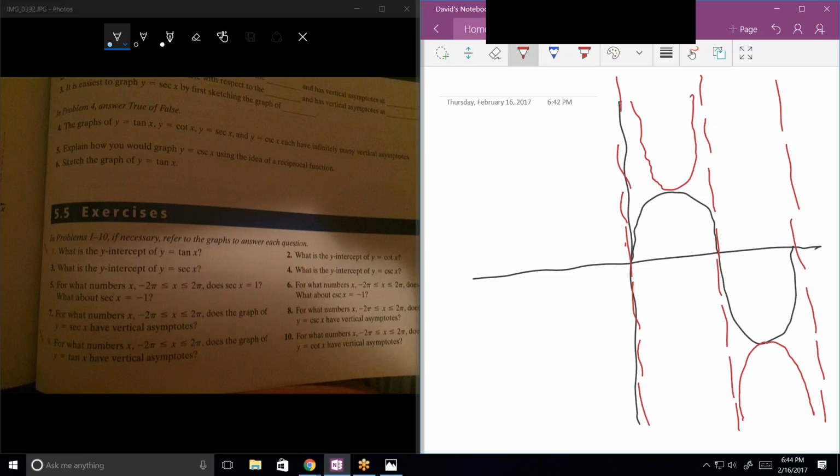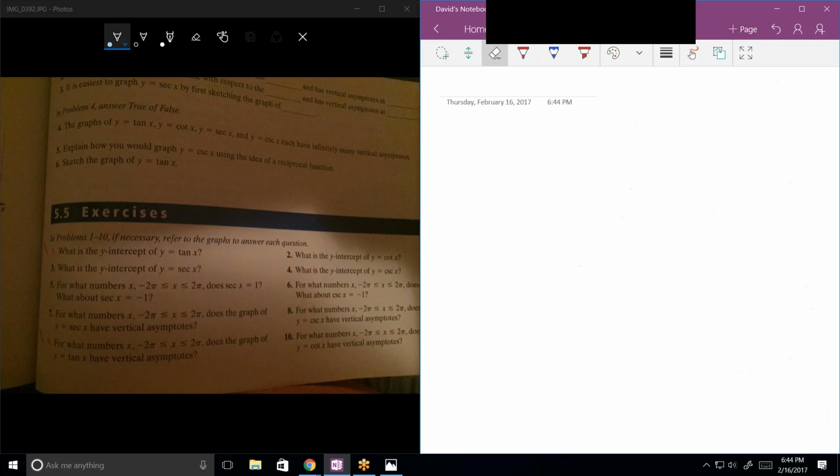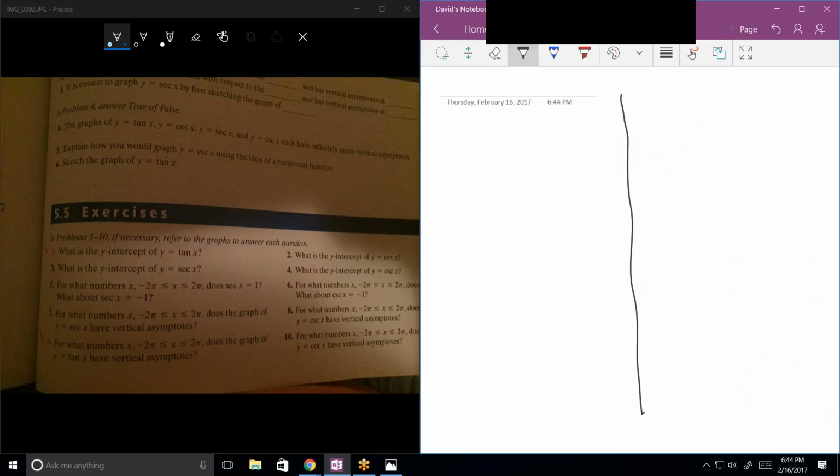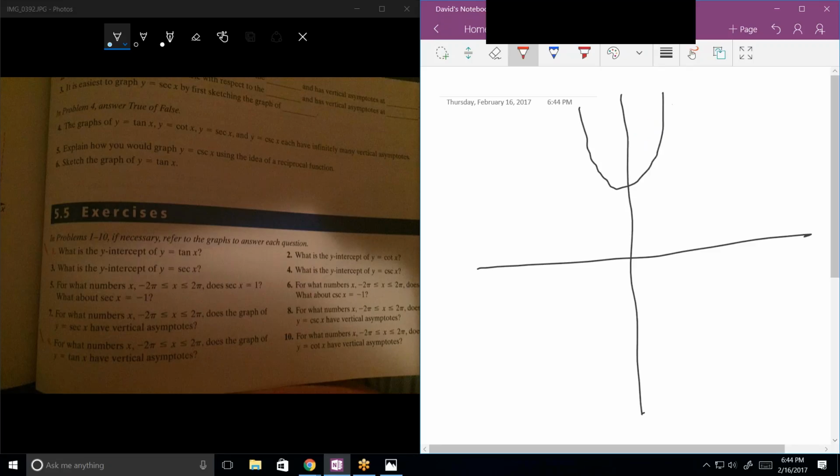Now, you don't necessarily have to draw the cosine curve like I do. In other words, you can draw the cosecant curve directly. I guess it just kind of helps. Well, it helps me. I'm just stuck in my old ways, but notice that the secant is symmetrical about the y-axis, and the cosecant is not. The cosecant looks like that.